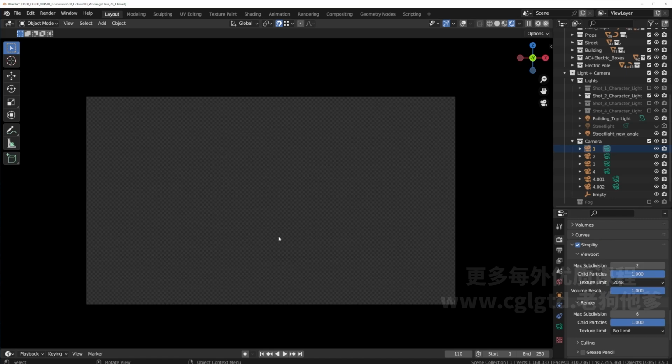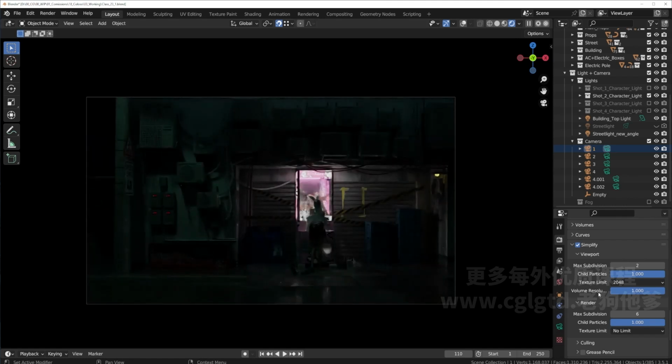So all the 4K textures would be reduced to 2K. So in our preview, it'll be much faster when it's loading, as well as the volume resolution. If you have fog and you don't want to see so much fog, because fog also takes up a lot of render time, you can just reduce this amount by half, and you'll have half as many volumes.